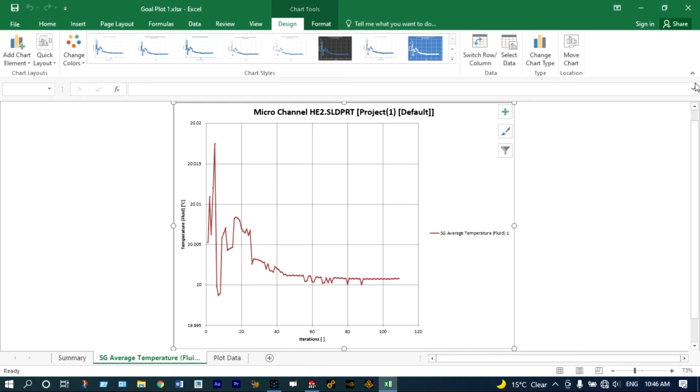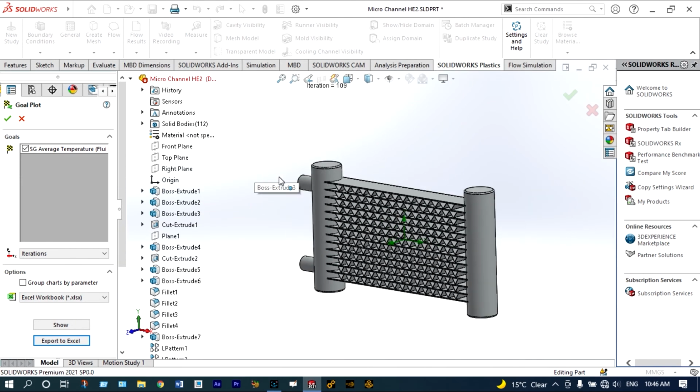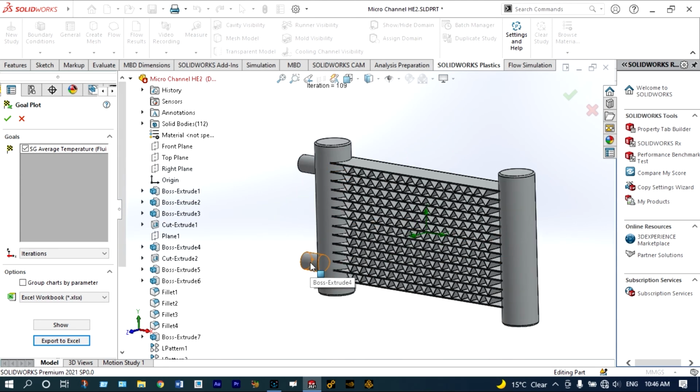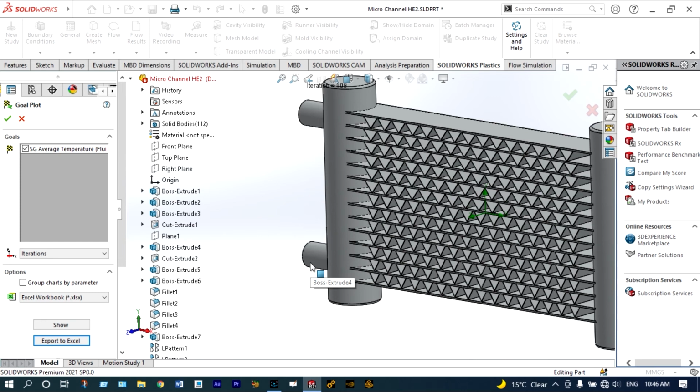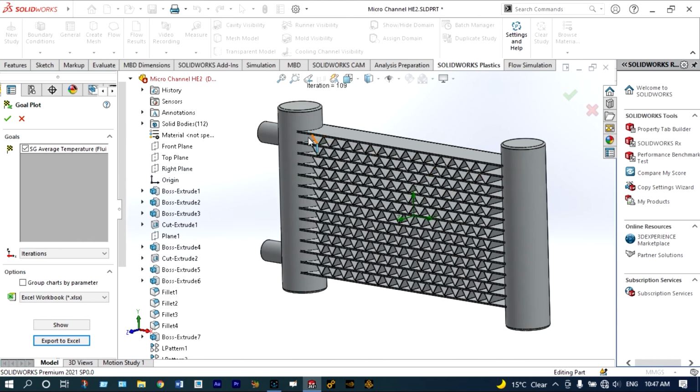Let us see that model again. From this opening we have provided freon at a temperature of 17 degrees centigrade, and at the exit location you can see the temperature of freon has come to 20 degrees centigrade. And in this case, the phase of freon has been changed. At 70 degrees centigrade, freon was in gaseous stage. So that gaseous stage has been converted to liquid phase, and near the fins we could see the temperature distribution less than 20 degrees centigrade. It was in the range of 13 to 15 degrees centigrade.